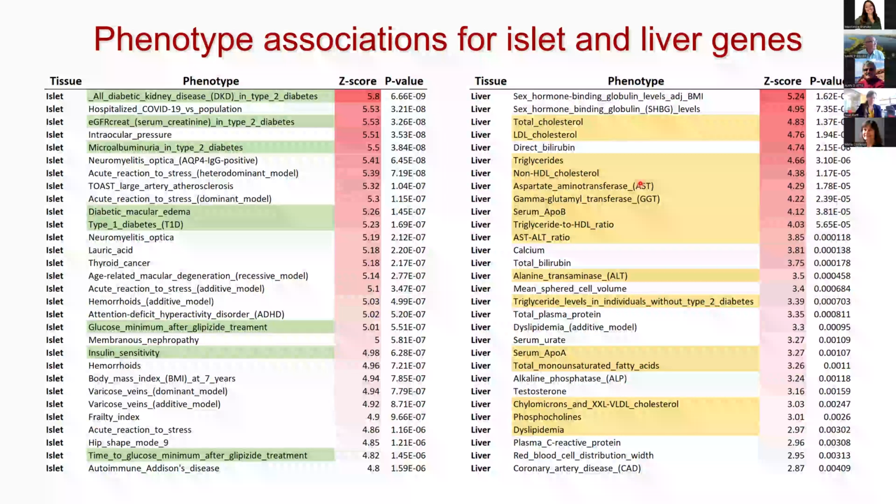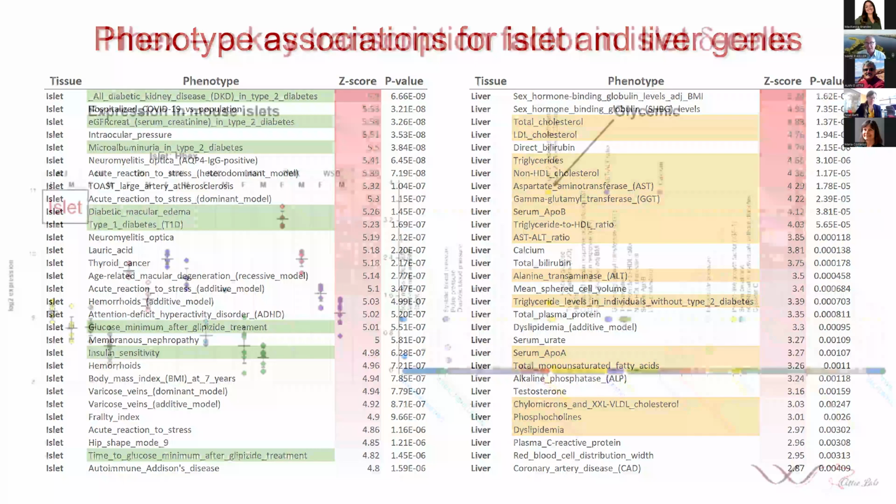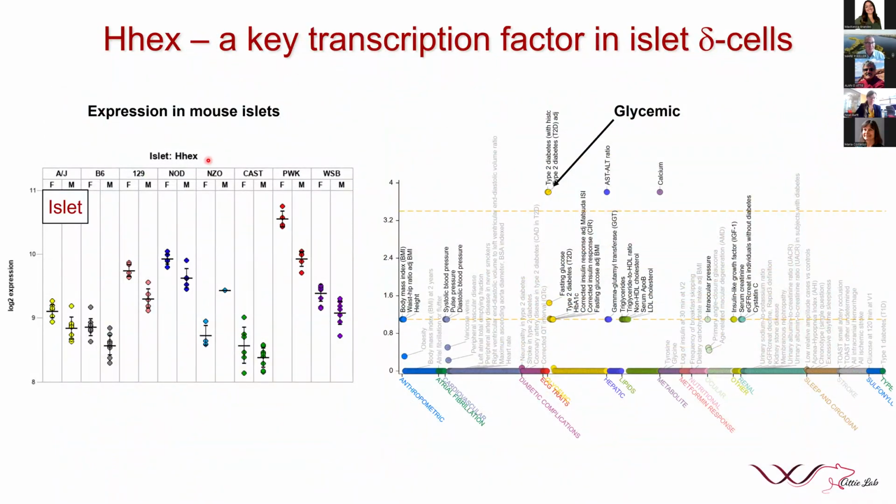So that was a sort of proof of concept that we can identify genes in the mice that show differential regulation as a function of strain, ask if the human homologue is associated with disease risk in GWAS, and see this kind of enrichment for diabetes or lipid-related traits. Again, I just want to show you a few examples of them. So in islet, Hhex is a key transcription factor associated with delta cells, and delta cells make somatostatin, a very important hormone that is secreted by the islets. You can see in the islet there are dramatic differences in Hhex expression, and that might suggest that there are differences in delta cell complement in islets among these mice.